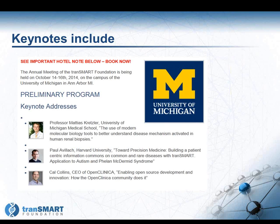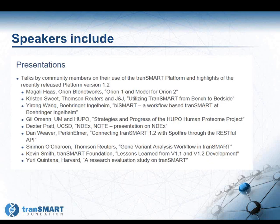Next slide. I won't go through all these, but you can see this is just a few of the speakers we've included, to give you an idea of the breadth and types of things we'll be hearing about, from specific projects at some of the pharma companies, maybe working with some of their partners, to some of the academic activities, which we think are of particular interest. We think this will provide a very interesting breadth for everyone to have a very stimulating time, but we'll also have some fun as well. Next slide.